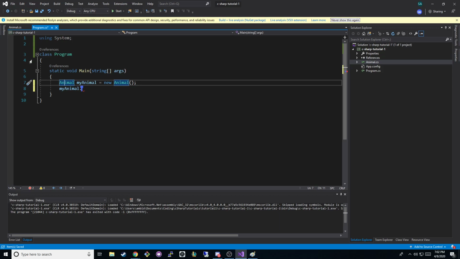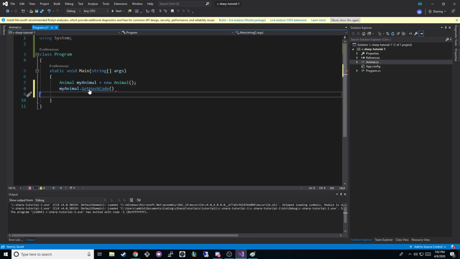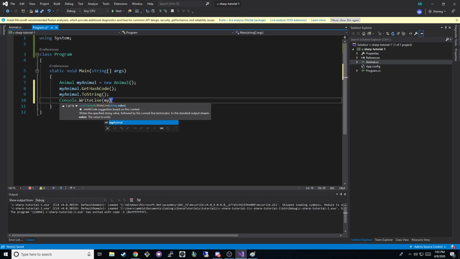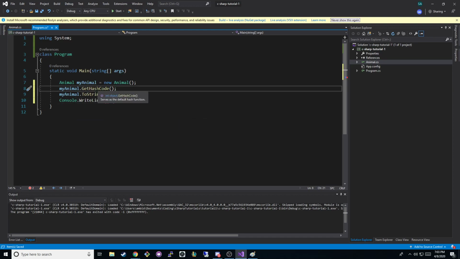For example, let's just go ahead and type out get hash code, and let's just see what's inside these things. I've never used hash code. I've used toString a lot. And let's just output these to the console and see what they say, because I'm a curious fellow. Get hash code is an integer, so we will say int hash code is that hash code.